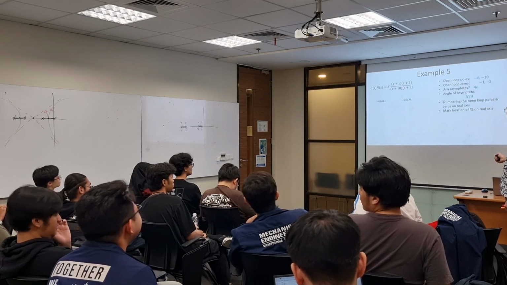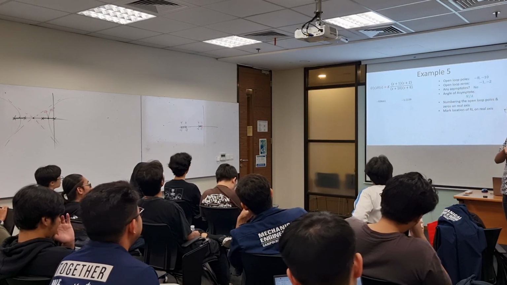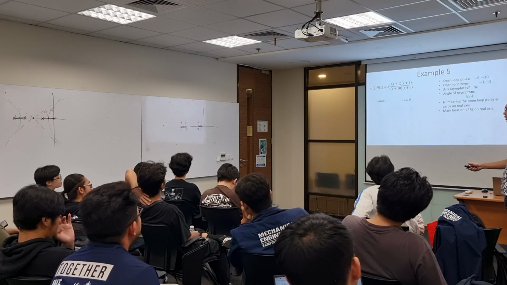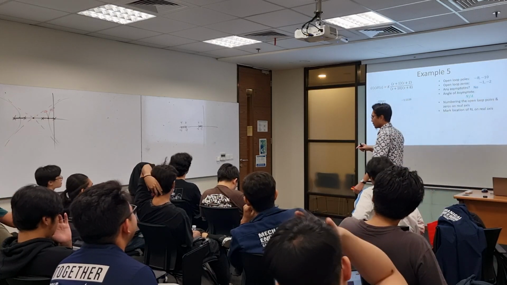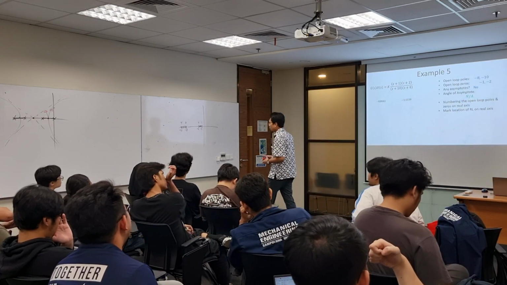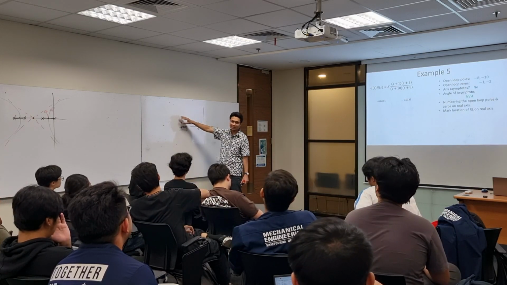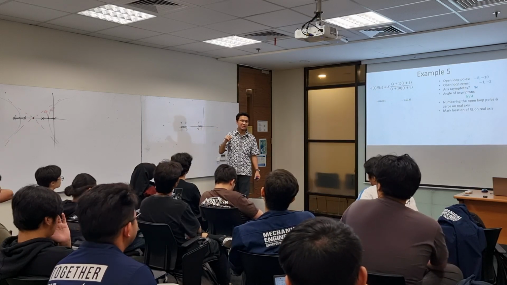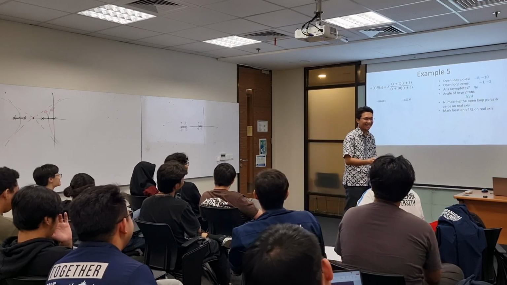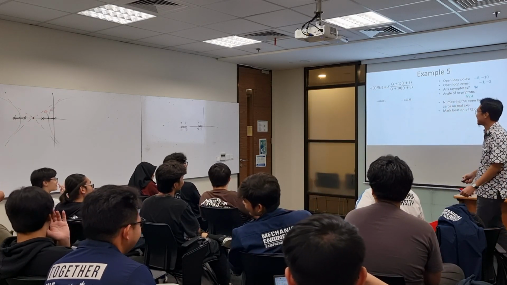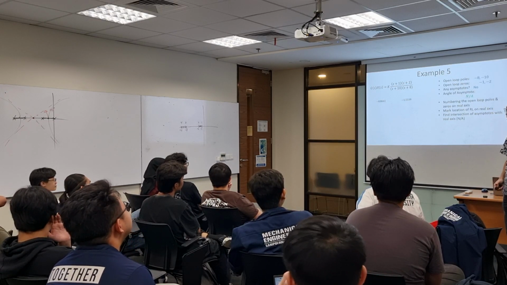You have already marked the root locus location on the real axis, on the left of the odd number, on the left of number 1, on the left of number 3. I want to say here that if you already know which one is the odd number, you don't have to write this down later. So this is just for practice. Intersection of asymptote with the real axis, we don't have.